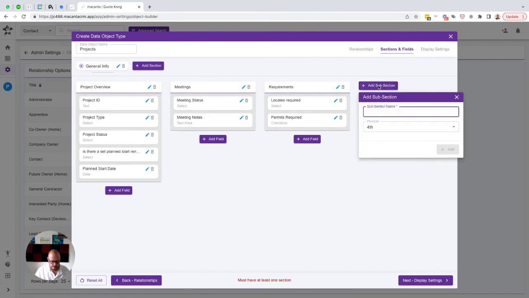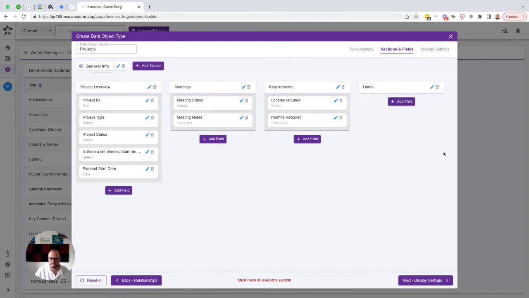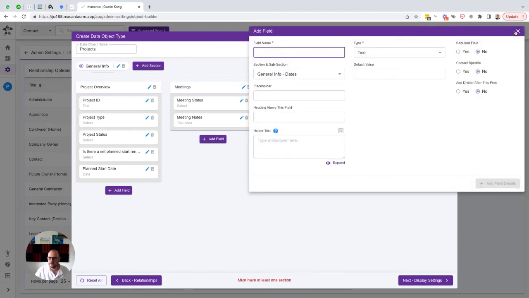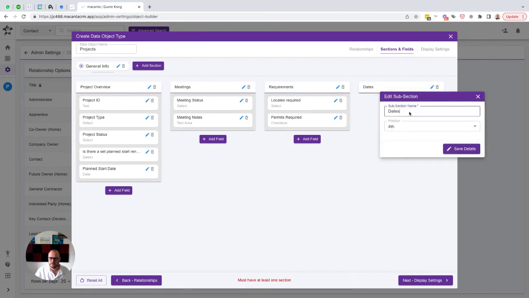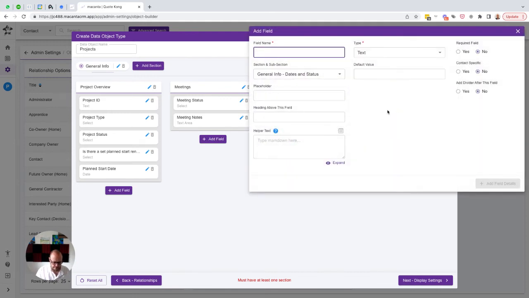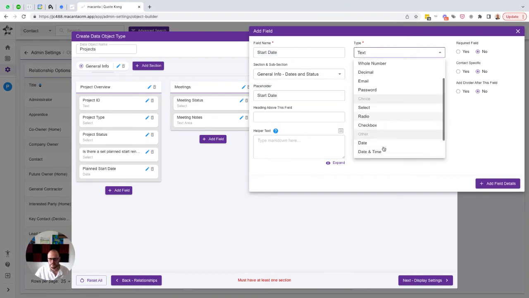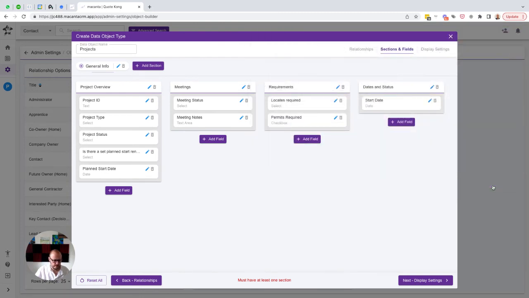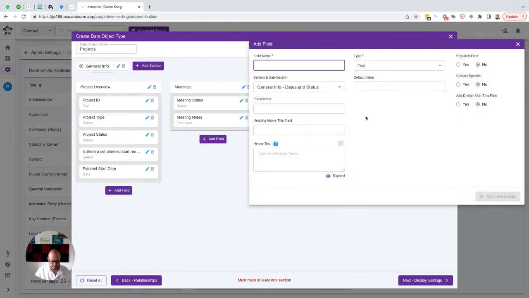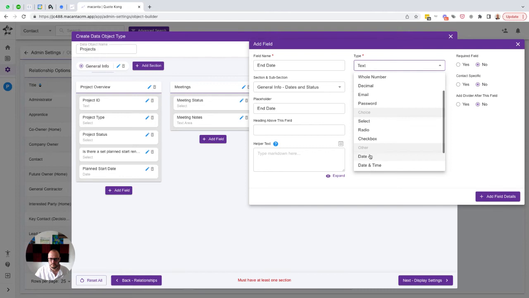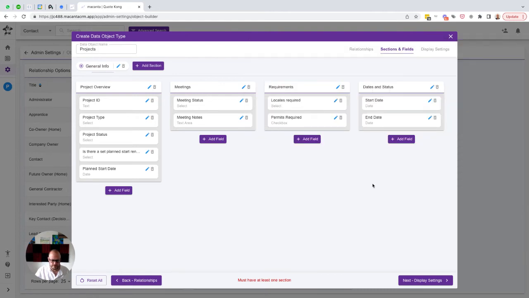And then we'll have here our other dates. Let's actually change that, dates and status. So we'll have start date, end date, and we've got survey sent.